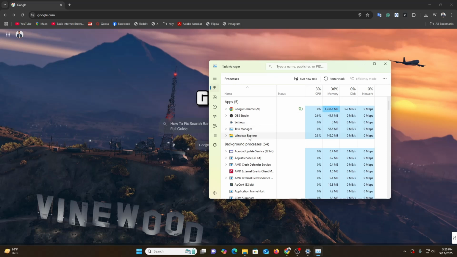select Windows Explorer. And always remember, when you are fixing this problem, you need to have this application, Windows Explorer, open. Then once you open it, you just need to select it from the Task Manager. Once you select it, you just need to click on Restart task. When you click it, the program will be restarted on its own and the problem will be overcome. So the process is really simple.